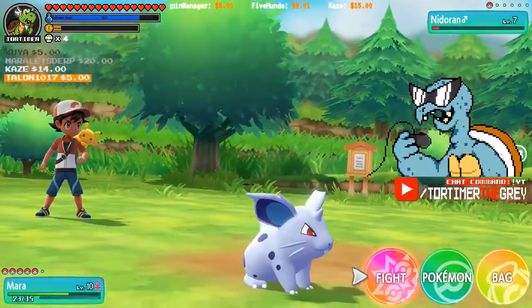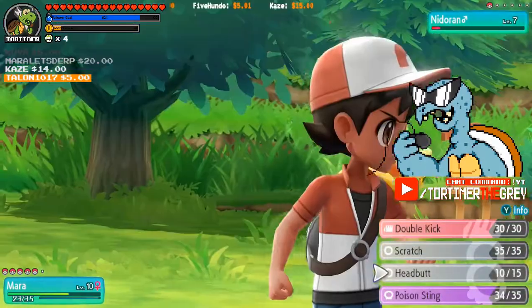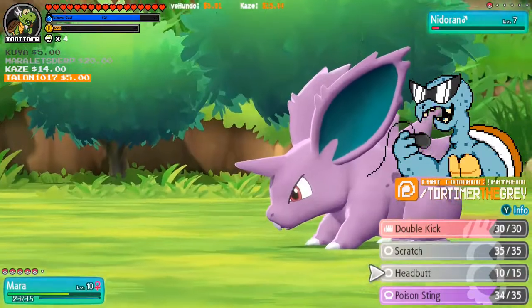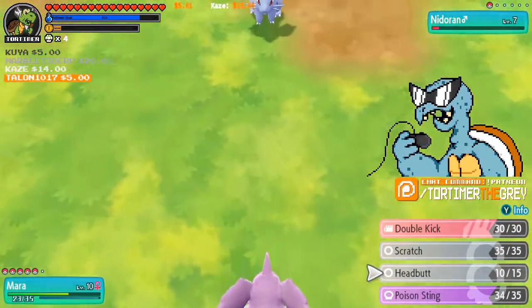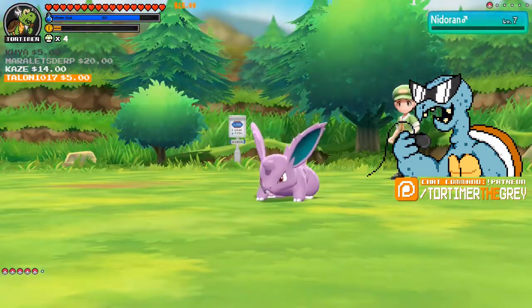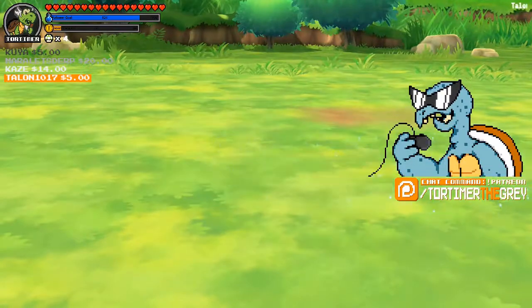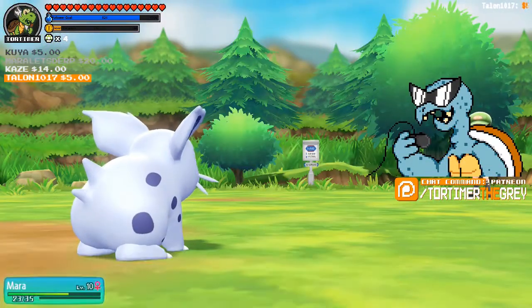You know, I've always assumed that dark spot under Nidoran Male's horn was just like a shadow, but it looks like it's a spot. Because Nidoran Female does not have one of those. It appears to be a spot. But I always assumed it was a shadow in all the other artwork.